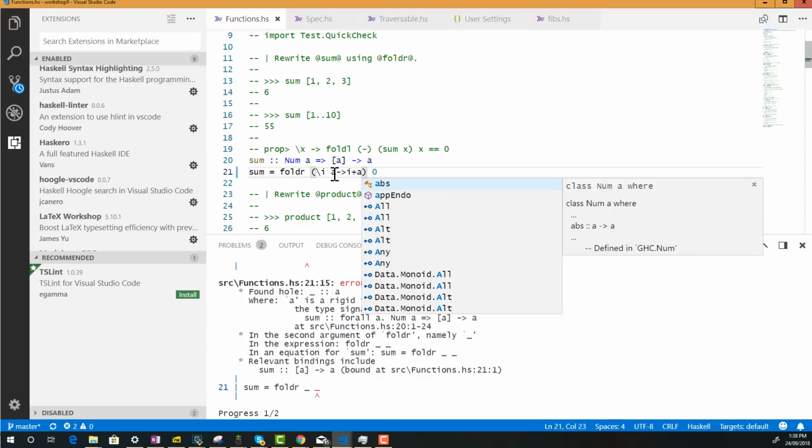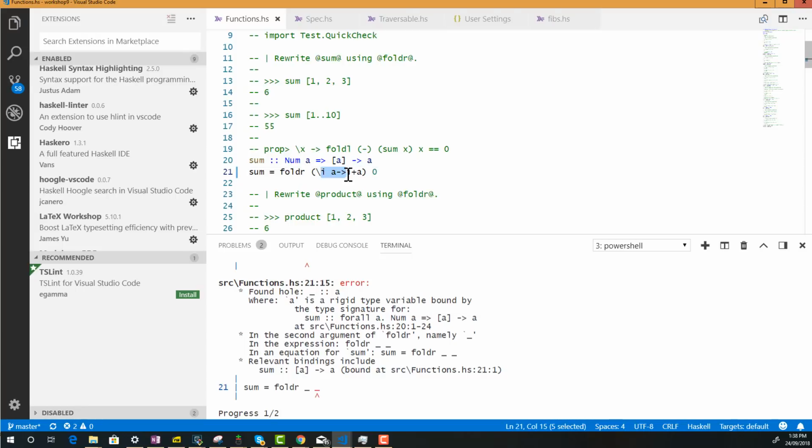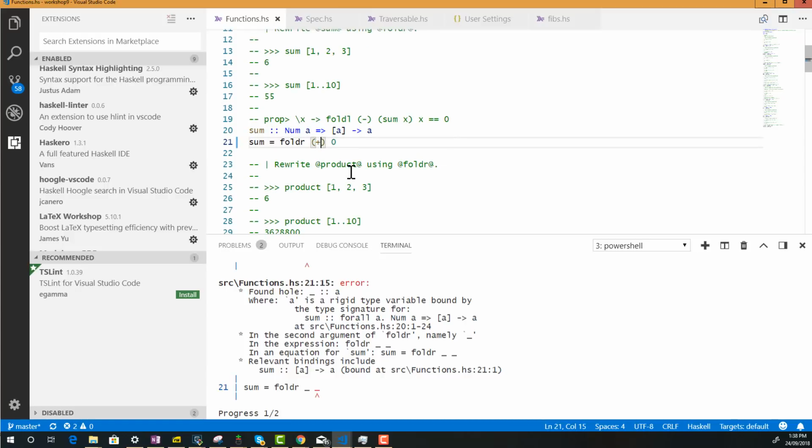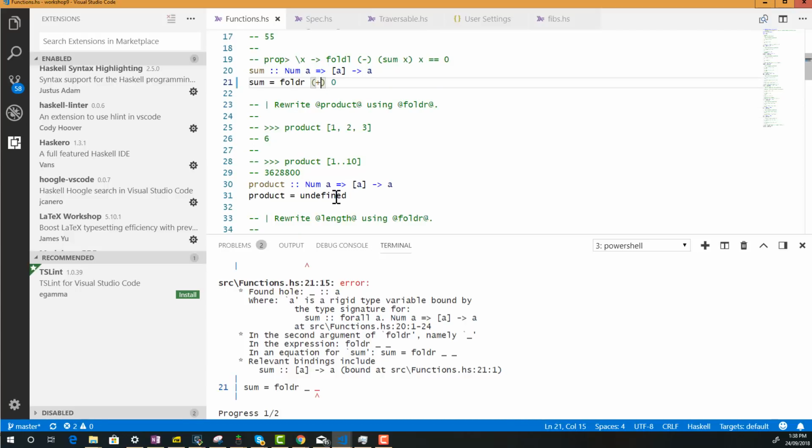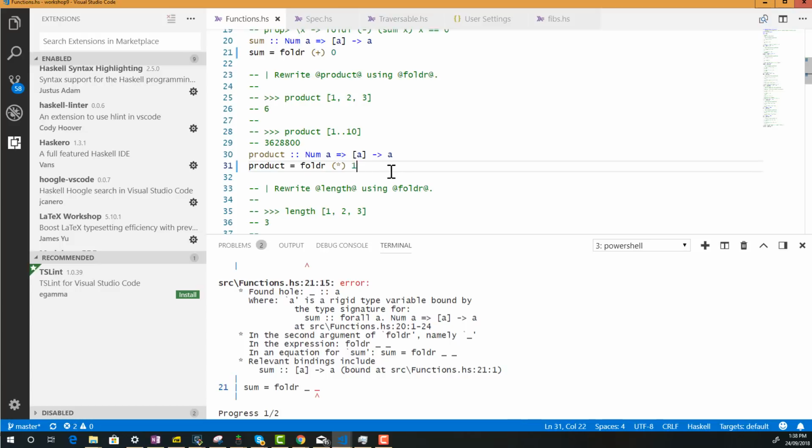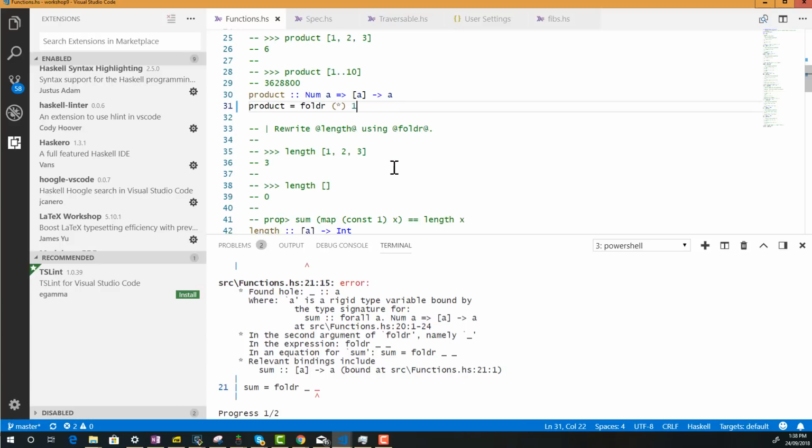So summing, and that will do the trick, but obviously this is exactly the same as just passing through the plus function directly. All right, so that's summing. Product, very similar. Fold R times this time, and obviously the initial value can't be 0, because otherwise we would be multiplying by 0 every time, which would just give us 0, so the correct initial value is 1.